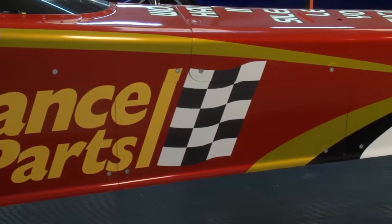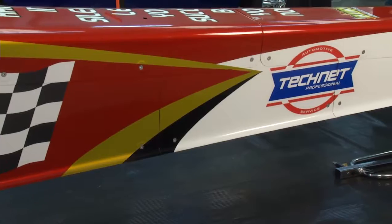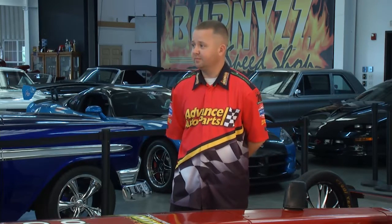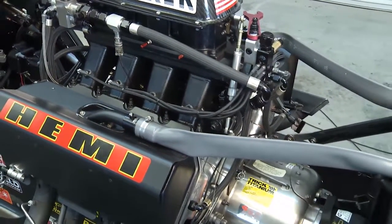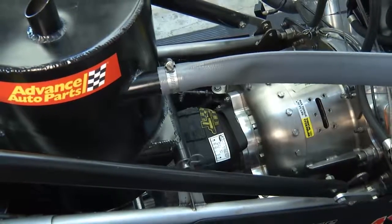Josh, this thing's meticulous — it's ready to go. You put a lot of prep into it in the offseason, what do you actually have to do? We go through an entire recertification process, which entails sending multiple parts to multiple vendors to get their stamp of approval to make sure it's okay to use in the future season.